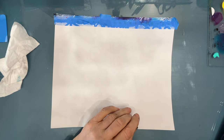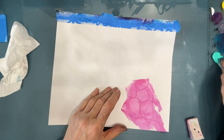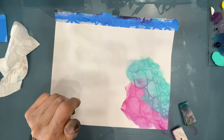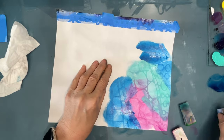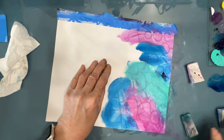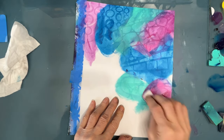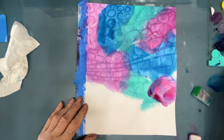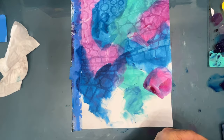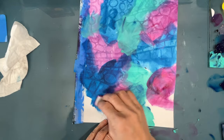You need a couple of baby wipes and whatever color paint you're going to put on. I've chosen quinacridone magenta, bright aqua, and Prussian blue, and I'm just mixing them wet on wet. Right off the bat you can see how the raw paper and the gessoed areas are taking the paint differently — you can already see some of the pattern without even wiping it off. We're going to use the baby wipe to add interest to the background by subtracting, by actually taking off paint. Put color throughout the whole page, but don't let the paint dry completely.